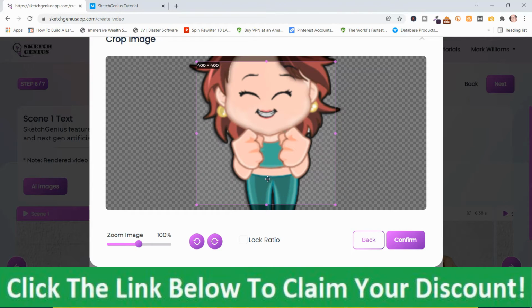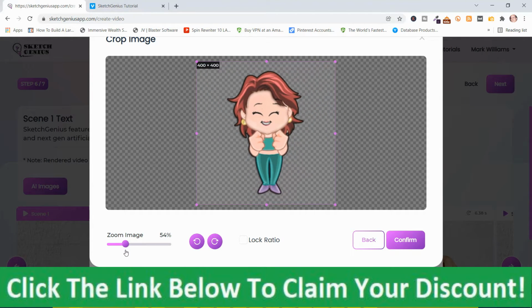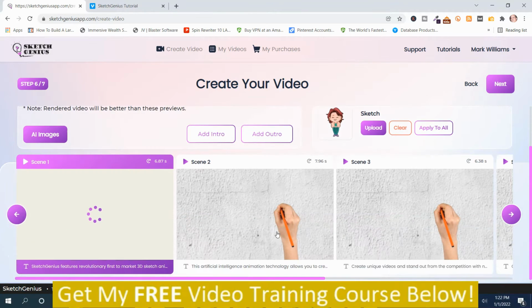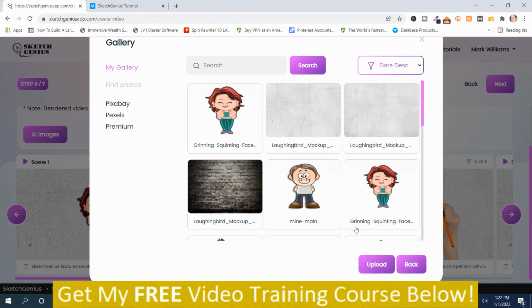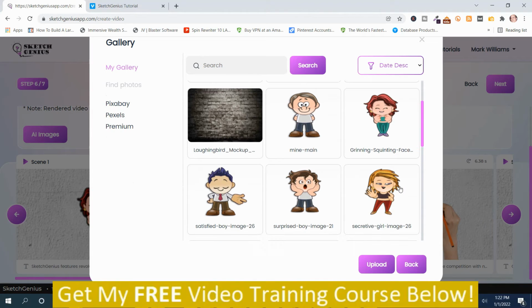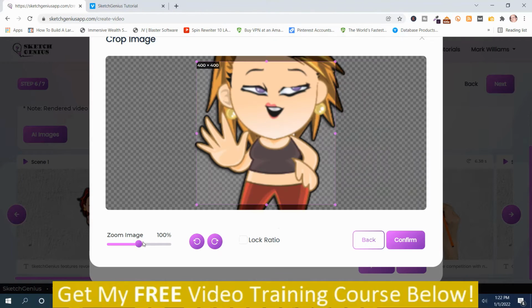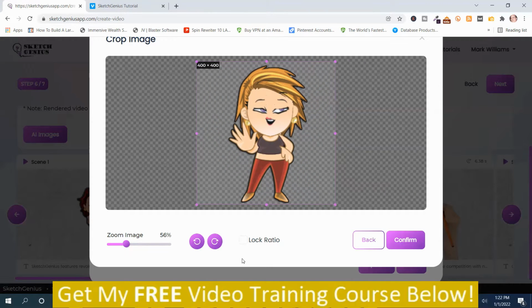And you crop these. And then I confirm. Then you go to the next scene. You upload an image. Okay, I used that one, so we'll just use this one here. You crop. You may or may not have to crop them depending on what images you use.